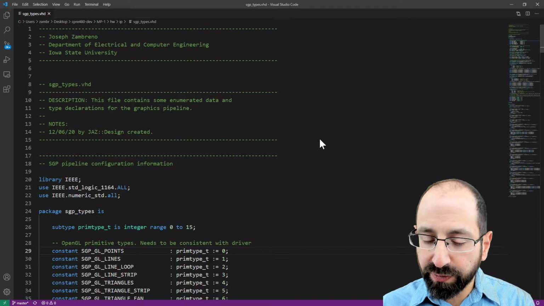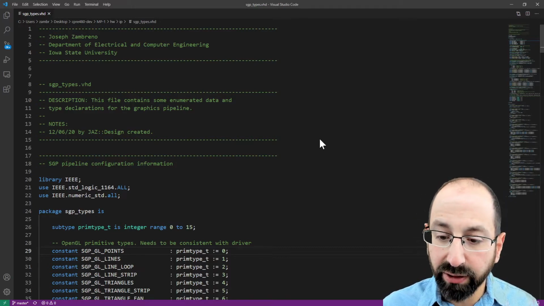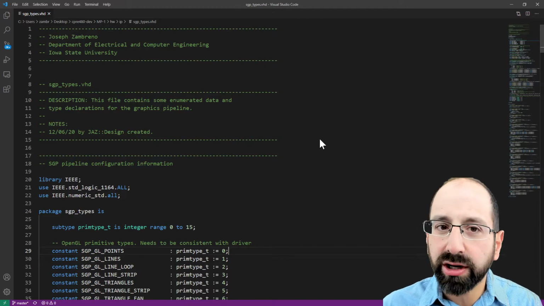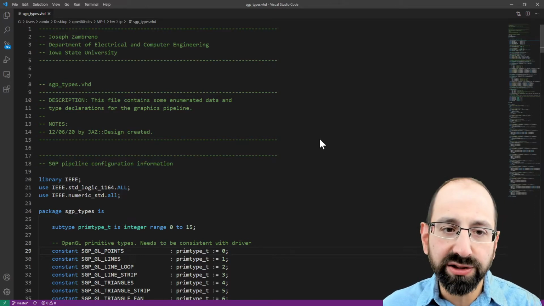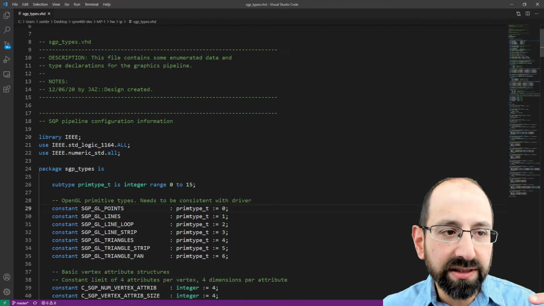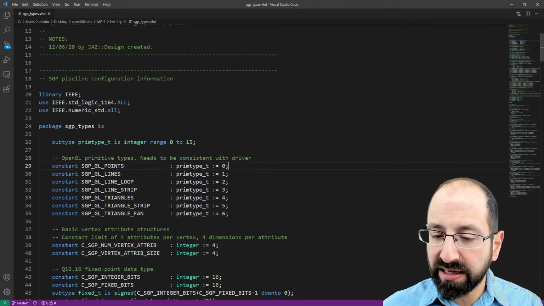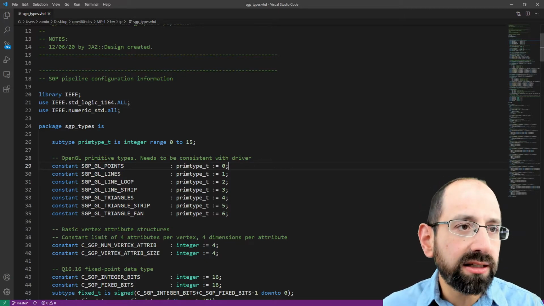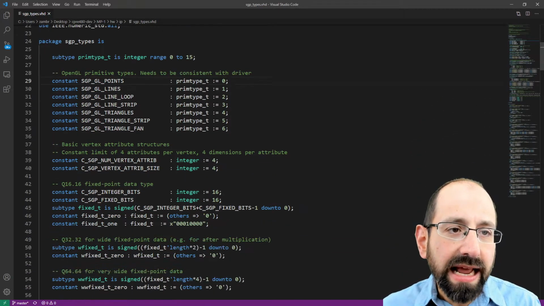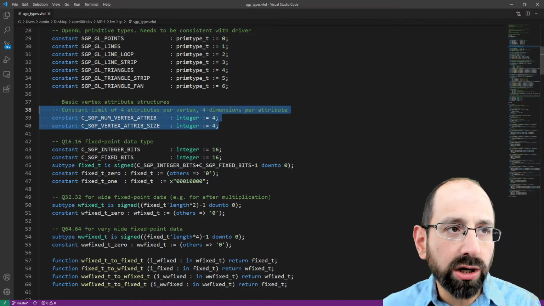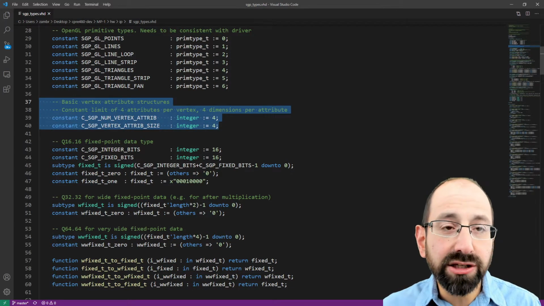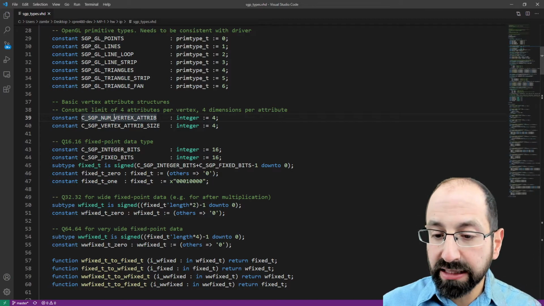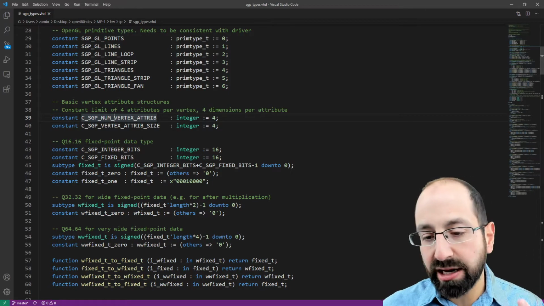And for the most part, this is storing our data types that we have here. You already used this a little bit in MP1, but now I think we really need to truly understand it to be successful in MP2. It starts off with some constant declarations for the primitive assembly you're doing in this assignment. I don't think you'll find that state machine too hard, so I'm not going to belabor that right now. The next thing it defines are some constants with regards to what each vertex is in terms of the number of attributes that comprise a vertex and then the size of each of those attributes.